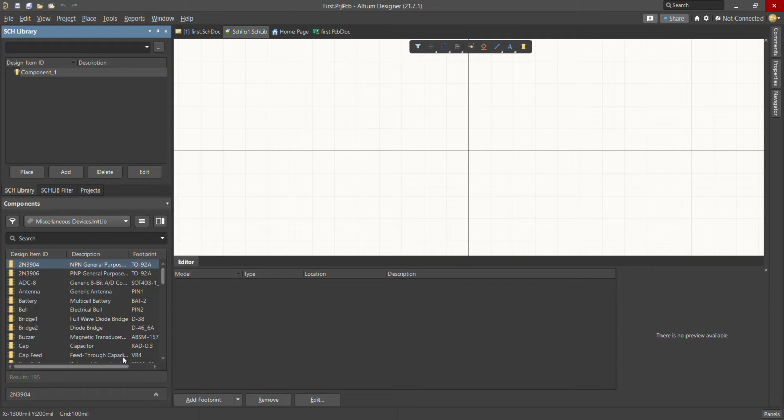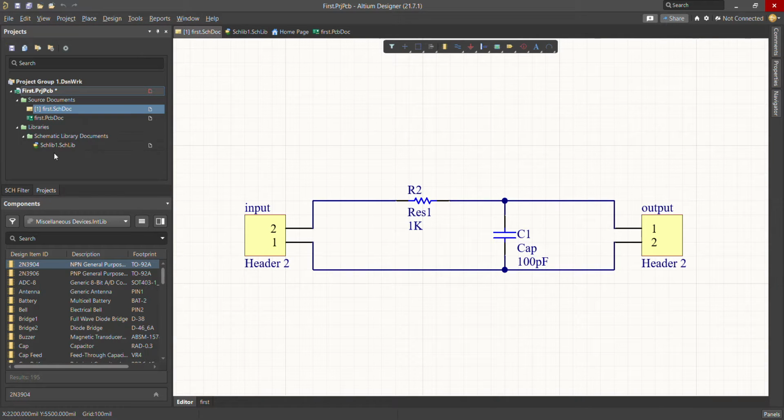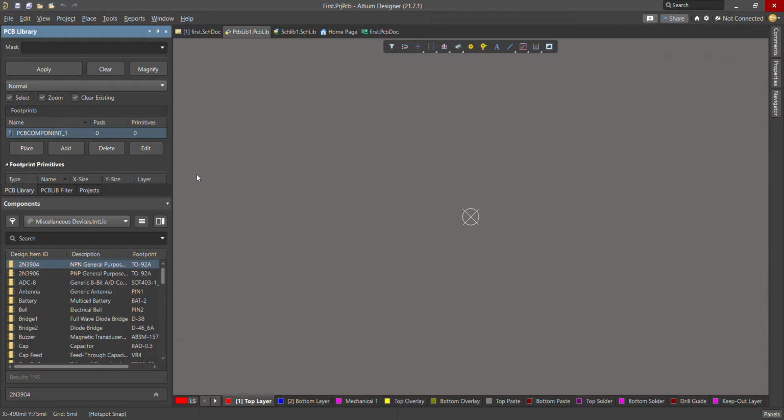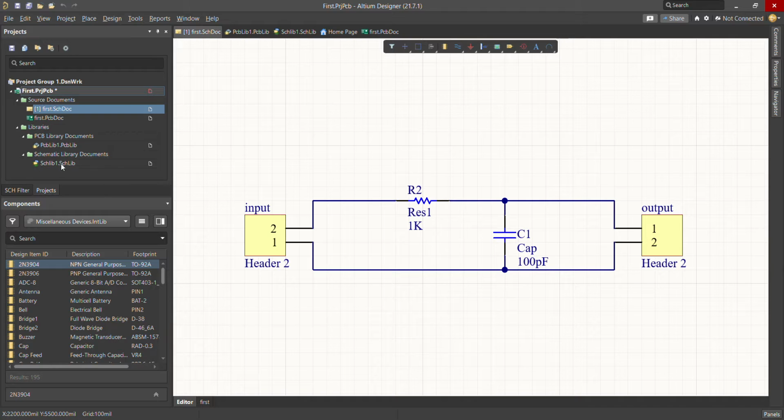A schematic library will be added to the project, as you can see, and it's shown here. And I'm going to add a PCB library. The PCB library is added now, same as the schematic library.